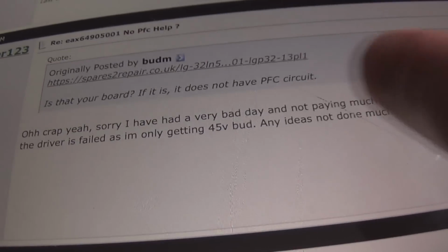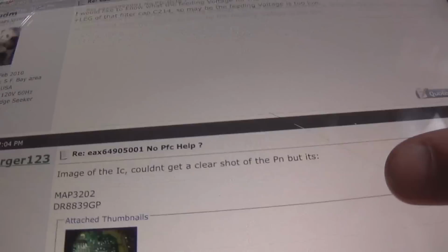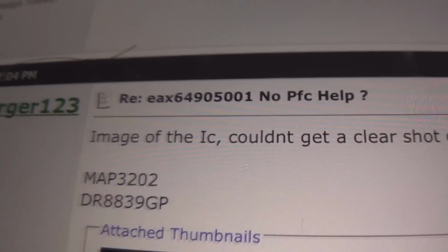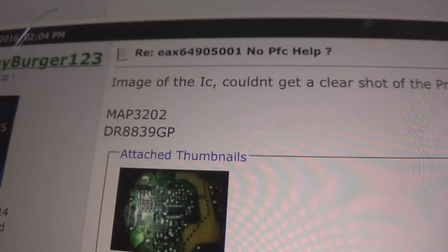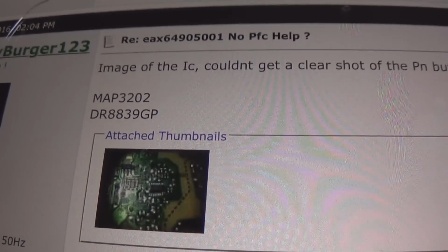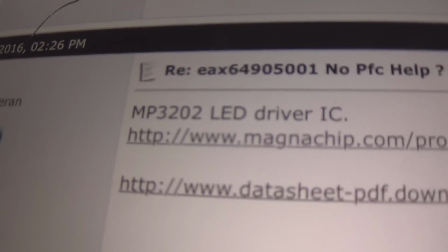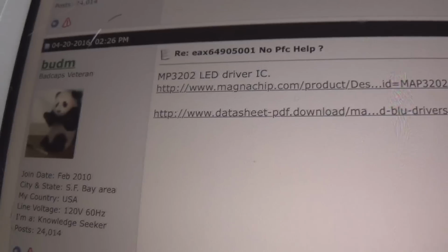So I did suspect the driver at the start, but I hadn't tested it at this point. The board used on this, by the way, is an EAX64905001. The driver IC is a MAP3202, and the other numbers on it are DR8839GP, but the only numbers that matter are the MAP. I think he was supposed to put MAP, but he only put MP.